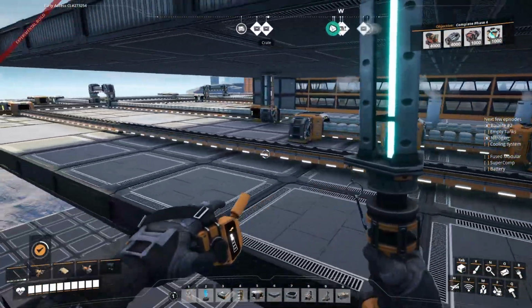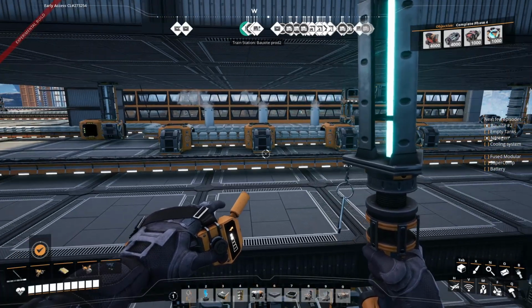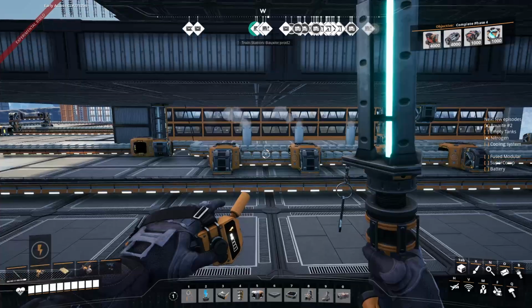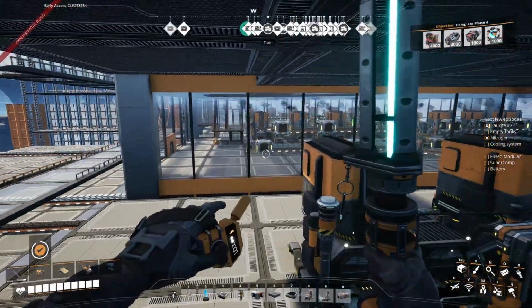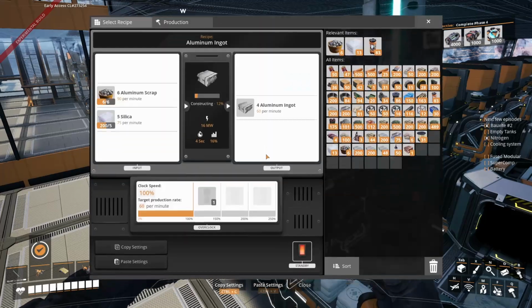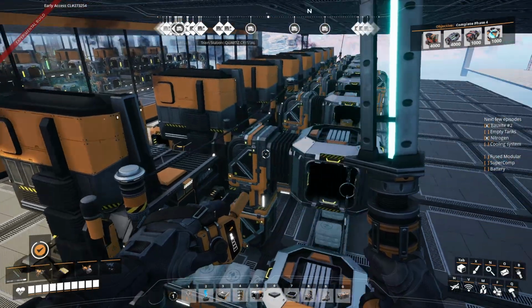Don't hesitate to tell me in the comments below, or to check in the video description below for the previous episode where I really went into detail on this. But basically, up until this point, this is the same as the other 2 factories there, right? We're gonna have 8 of these smelters to take the scrap and silica to make ingots.